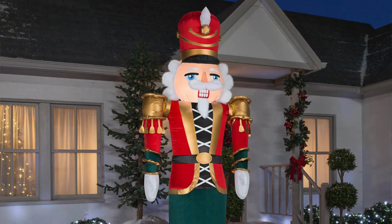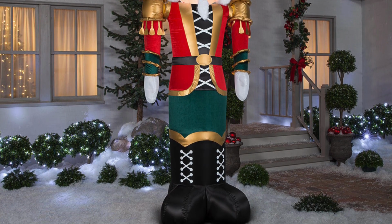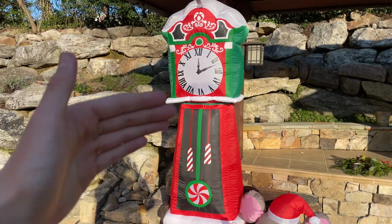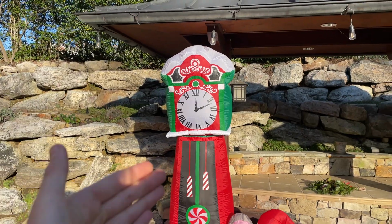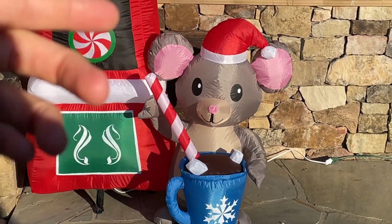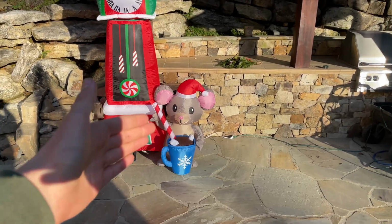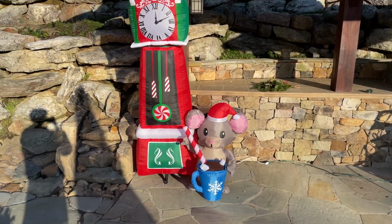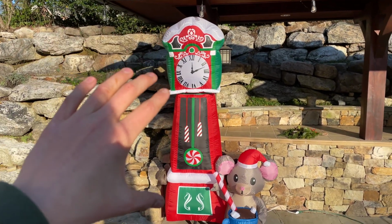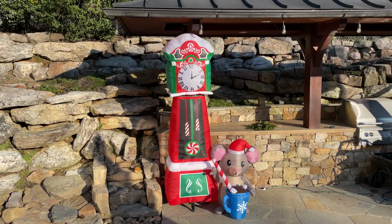The 10-foot Lux Nutcracker requires a YEF 200 due to the fact that it has fuzzy material and 2 animations with both the arms swinging. Honestly, I think this is a 9.9 out of 10. I don't really know how useful the mouse is other than maybe just stability for the bottom of the clock. I could really take it or leave it. I don't mind it at all. I'm perfectly fine with the mouse being present, but the clock is truly the showstopper. It looks so good. Gemmy should be very proud, even though it did not find itself at any store.